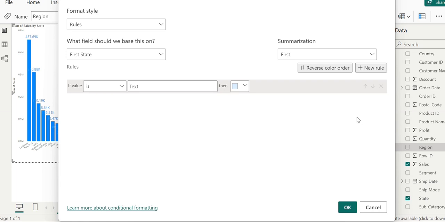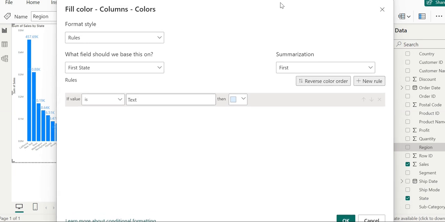This is called default color data or format color style. What we will do here: this is fill color, column color, or somehow it may be a default color in some other version.